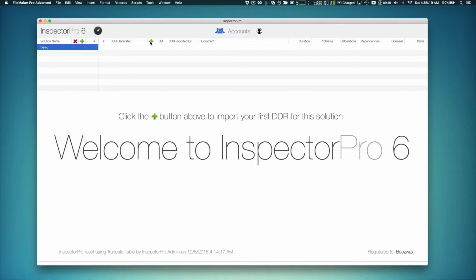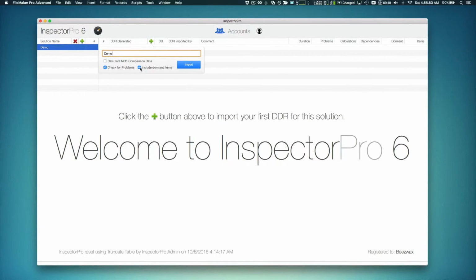And in a previous video, you've seen how to create the DDR. Here, you simply click the plus solution button here, plus analysis, and then type in a name, let's say a demo for this. And depending on what you're going to be doing, if you just want to look for problems, you can uncheck the Calculate MD5 comparison data option, and there's two settings for problems.